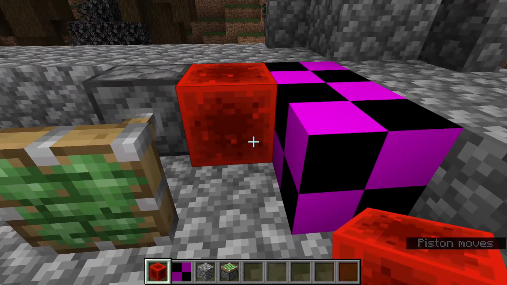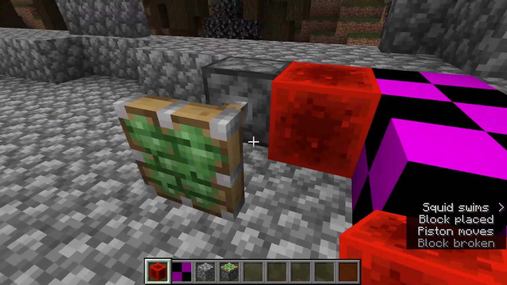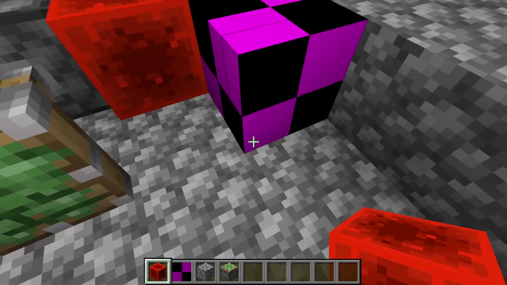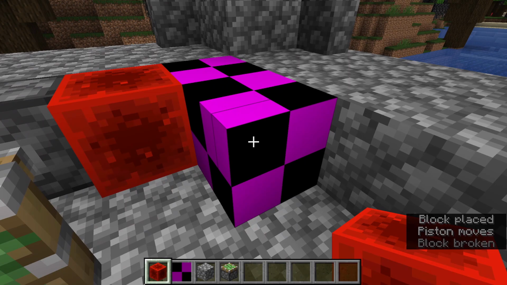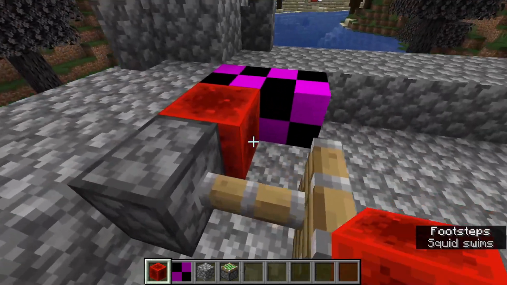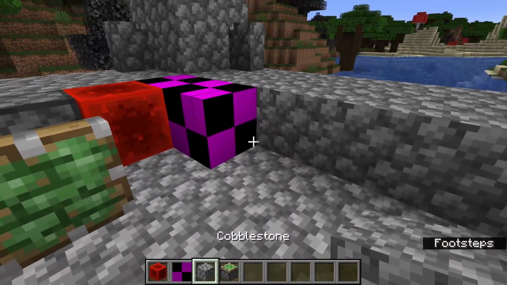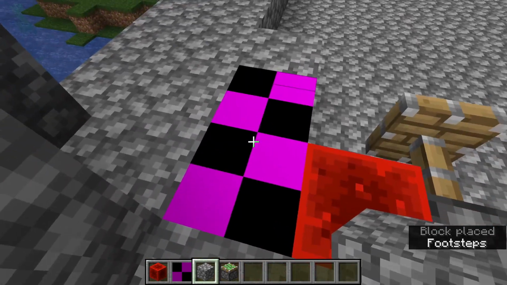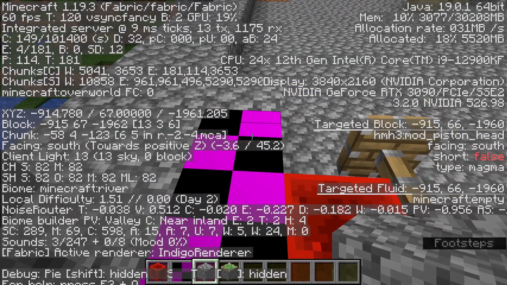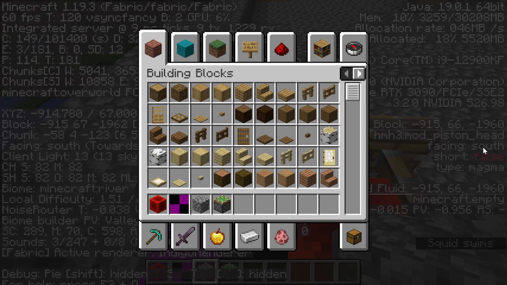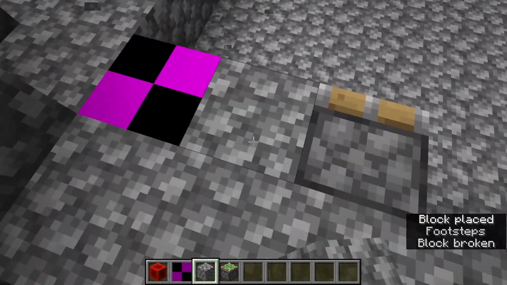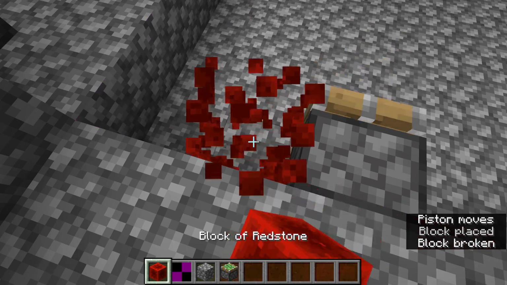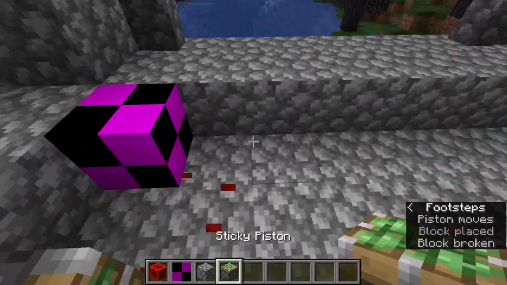But at least for this, you can see how for the tick, it's not until it gets fully extended that it then places it and then it takes it away. So now the block is completed, and if we look inside in our F3 screen, it now says mod piston head facing south. I mean that's not really, and the type is magma. So now all we have to do from here, we have completed making a, we have now made a mod piston block. So now let's take a look.